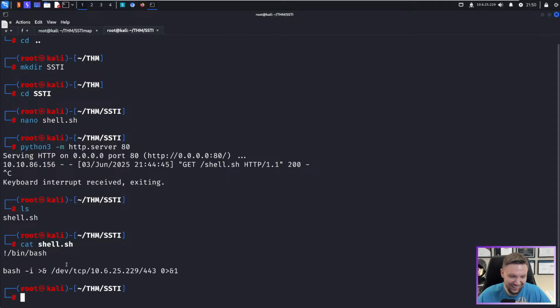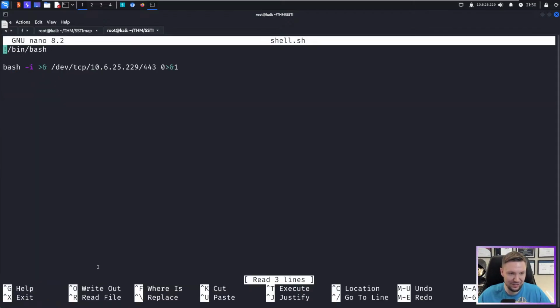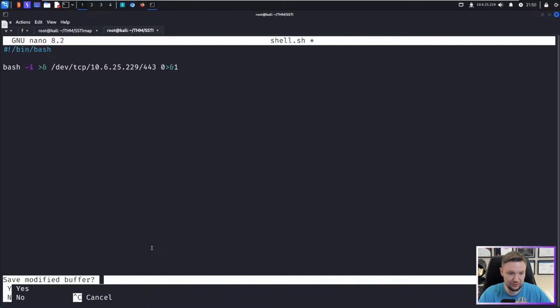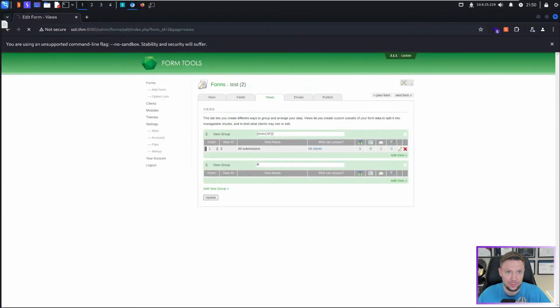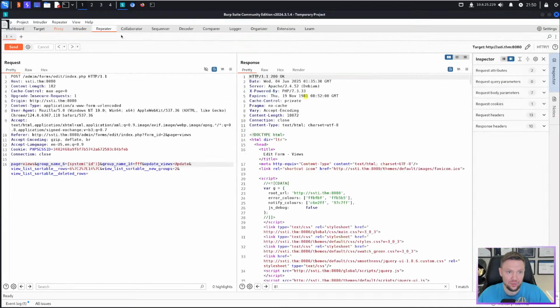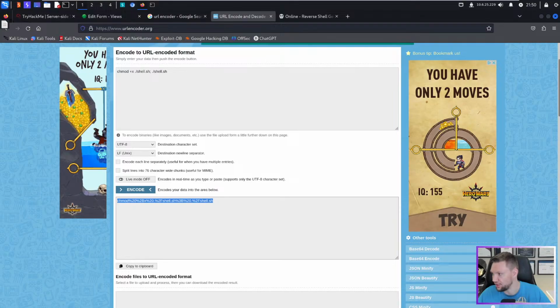Oops. No wonder it didn't work. You gotta put a pound symbol there, a shebang. I didn't copy that over. Okay, does the rest of that file look good? Yeah, it looks pretty good to me. Alright, let's try that again. Let's go back. Let's go here. This time let's make a one shot, an all in one here.